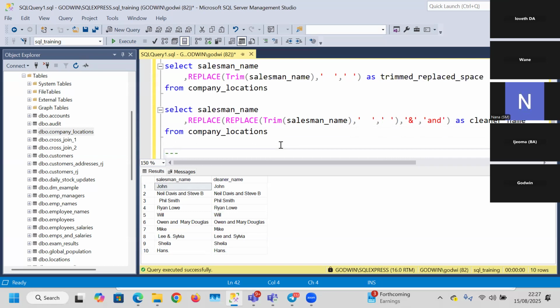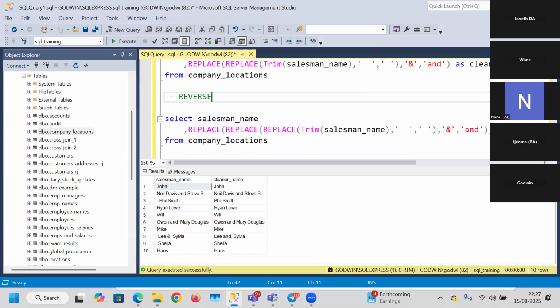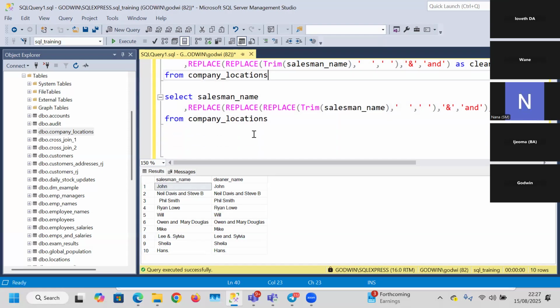Now let's look at another concept. I mentioned this also, this one is reverse. So this is the fun one. Reverse.